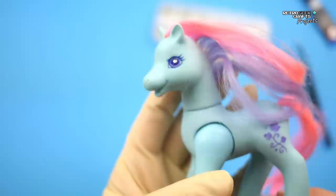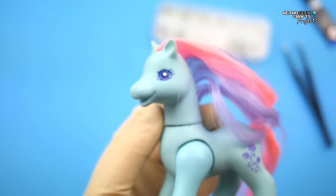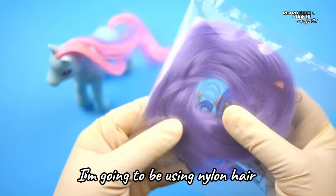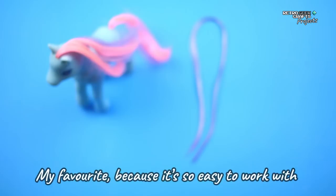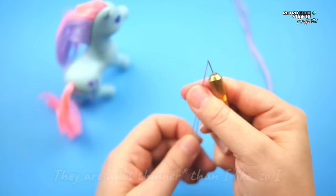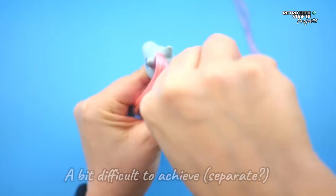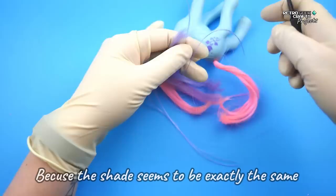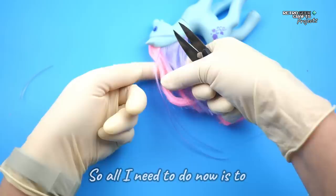And now I like this pony even more. There are only a couple of hair plugs missing. Luckily, I also have some of this hair left over from a different project, so I'm going to fill those two in. I'm going to be using nylon hair — my favorite — because it's so easy to work with and I love the colors, and my re-routing tool. Most of the nylon hair already separates into little strands you can use for the re-hair. They are a bit smaller than I like, so I use one and a half, which can be a bit difficult to achieve, but the result is much nicer. I'm not going to mix the new hair with the old, because the shade seems to be exactly the same. So all I need to do now is cut the new strands and that's it.